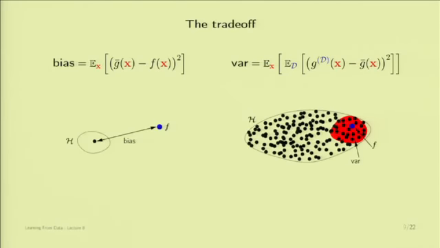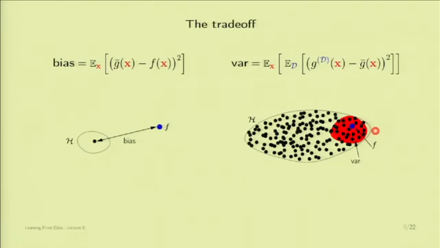Let's look at this picture. Here, I have a small hypothesis set. One function if you want, but in general, let's call it small. This one, I have a huge hypothesis set. So I have here the black points, which are hypotheses that are candidates. Someone gives me a data set, and I learn and choose something. Now, the target function is sitting here. If I use this guy, obviously, I am far away from the target function, and therefore, the bias is big.